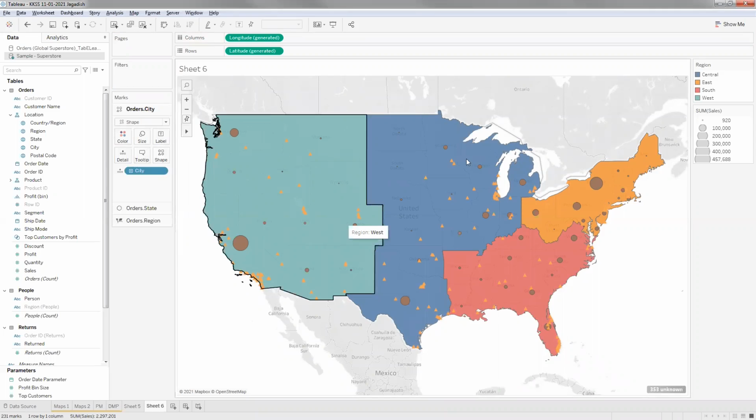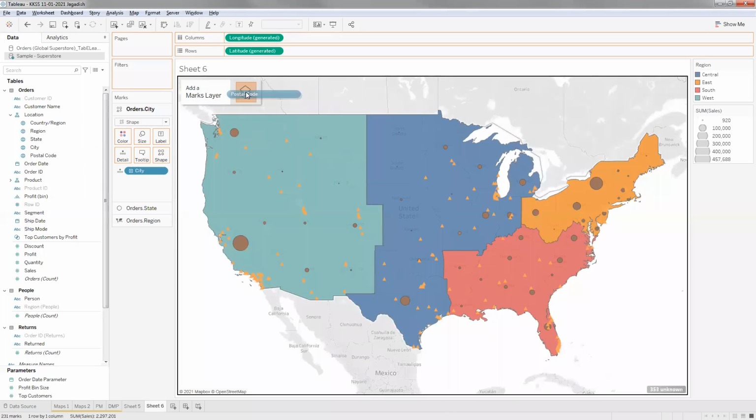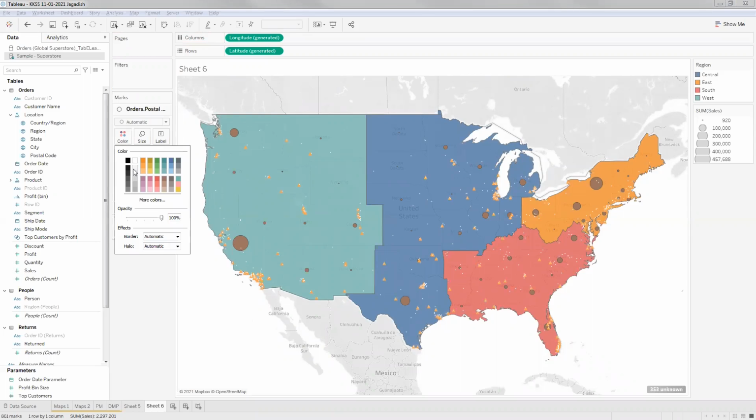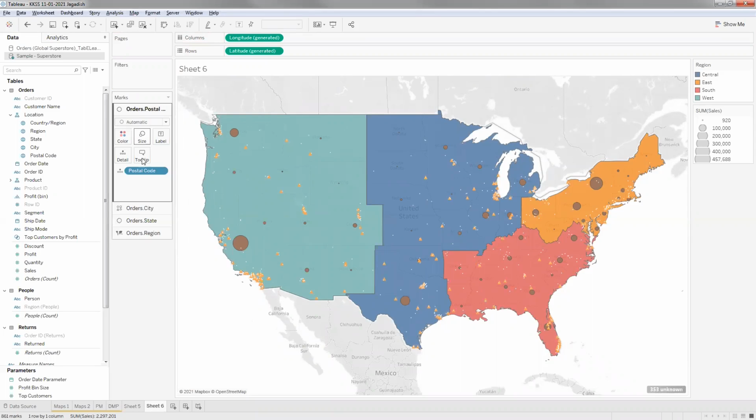So now I have three layers of information aligned, and I can even go to postal code as well. I can just go to postal code and adjust the size, and make the color white so it's contrasting.